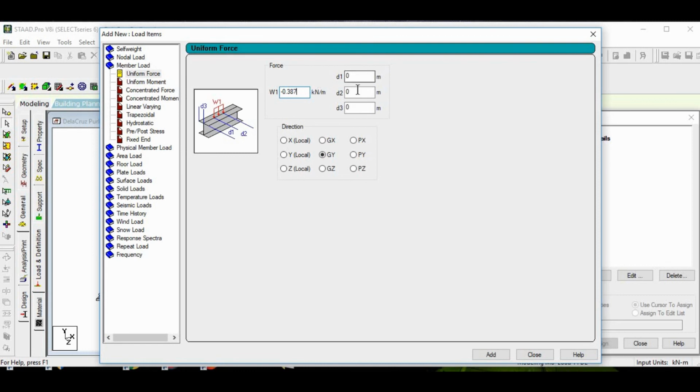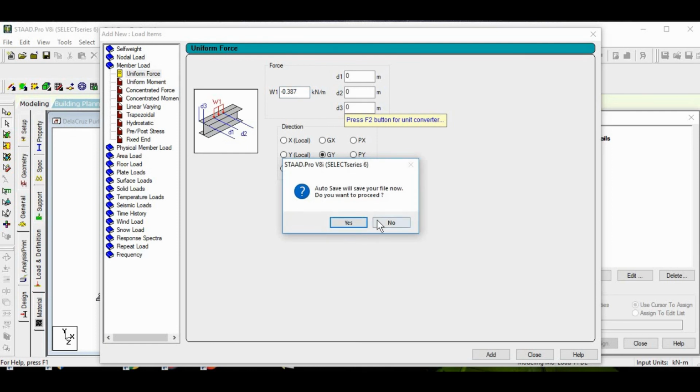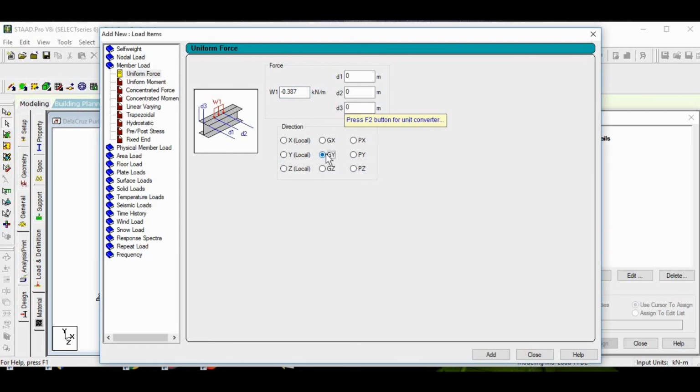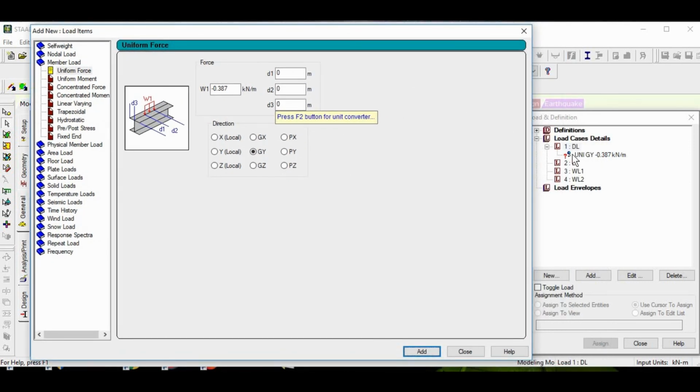You just leave D1, D2, D3 as 0. Then you click Global Y, meaning this is gravity. Then click Add. Again, let's move it to the side. So, that has been added.